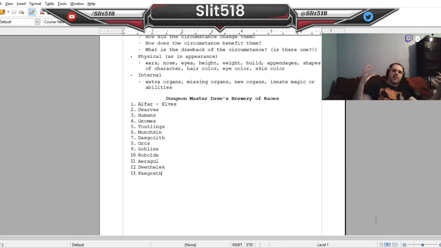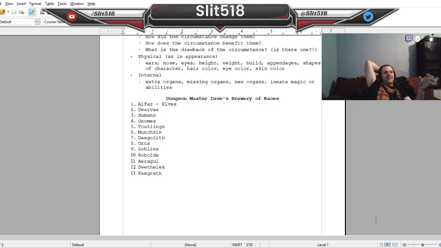Just picture Goku, right? When he does the spirit bomb, when he lifts his arms up like this and you can see the energy flowing into him. Now, picture the 6-inch Faegarth doing that and a 20-foot giant. And they're getting the same siphon of energy into them to produce that fireball. Seems silly, right? I mean, I can understand, I guess, from a mechanical standpoint, because you don't want to make special rules for every spell for every size type. But it does seem odd to me that something could generate the same magic missile, the same fireball, the same big hand. You know what I mean?